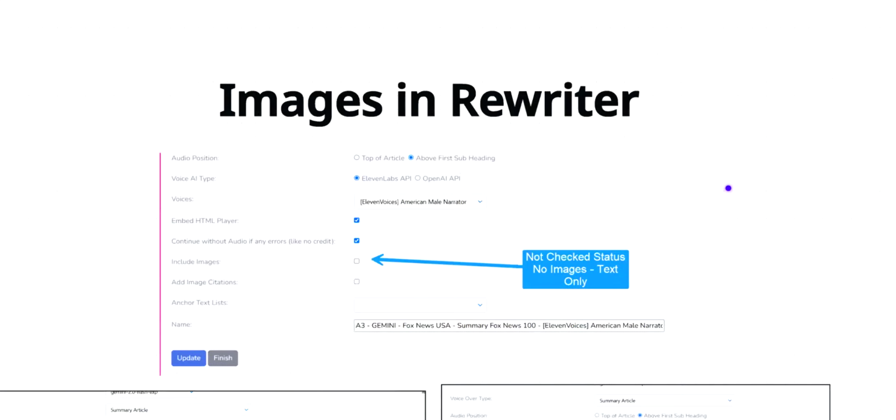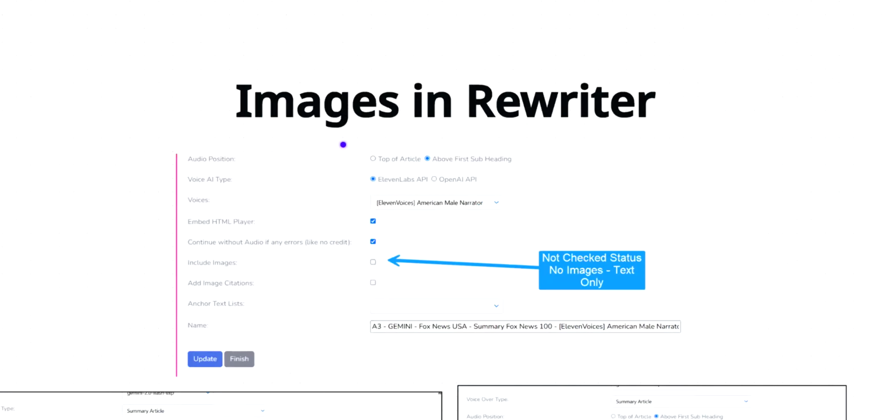So inside this is a reinventor template. This is kind of the bottom of the reinventor template. When should you check this box? If you leave it unchecked, like this right here, if it's not checked, it is going to scrape all images. You are only going to get a text-only version that goes back.